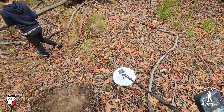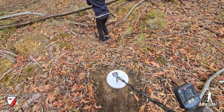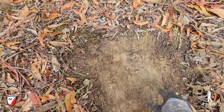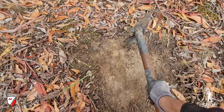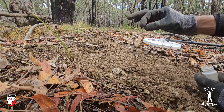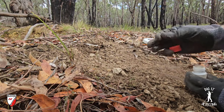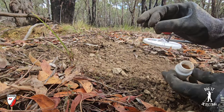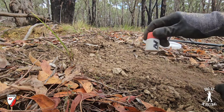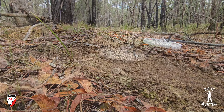A mile away from the coil and we're getting a signal — so all day I've been saying, Dom get away from me with your pick, because I'm trying to find my target and he wanders over with the pick and I've lost where I'm up to. Let's have a very light scrape. Let's do a ground balance beside the hole — just swing back and forth, pump the coil up and down and release the trigger. He sounds like he's just about there, so let's open that up. Dom, you would not believe it — another little tiny bit of lead. Number 25! That is the tiniest little bit of lead shot I've found today. Into the bottle — we're getting rich with rusty nuggets and lead bullets.